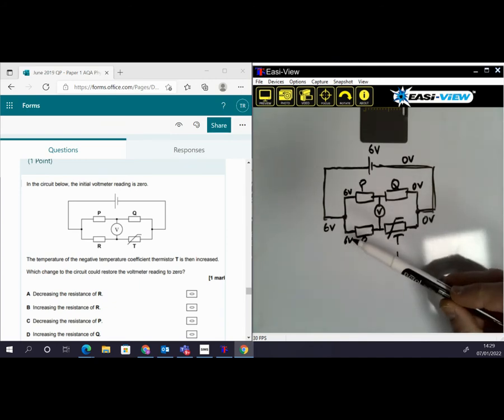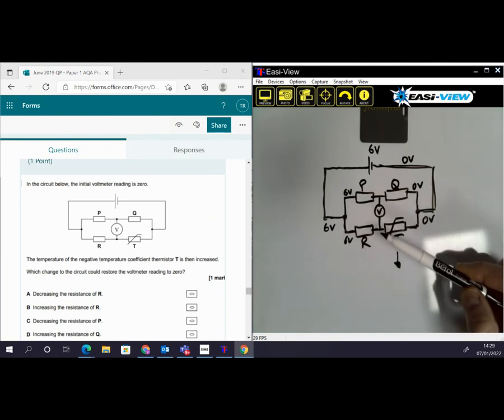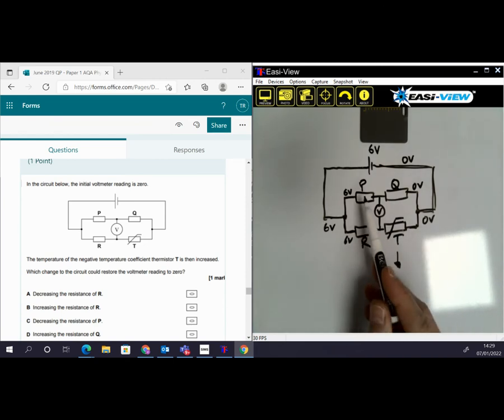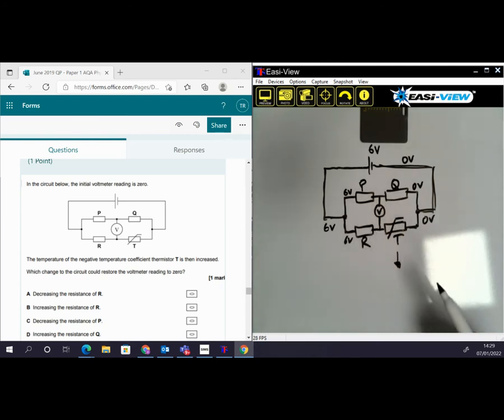So in my example where it went 6 to 3 to 0, it might now be going 6 to 2 to 0. So this is now 4 volts, and this is now only getting 2 volts. If these two stayed the same as each other, that's 3, and now we've got a 1 volt difference. There's a number of different ways of rebalancing it so they match again. T's gone down. A way of rebalancing it is for R to go down by the same proportion. If the resistance of R goes down by the same proportion, it's back in the same proportions as P and Q.